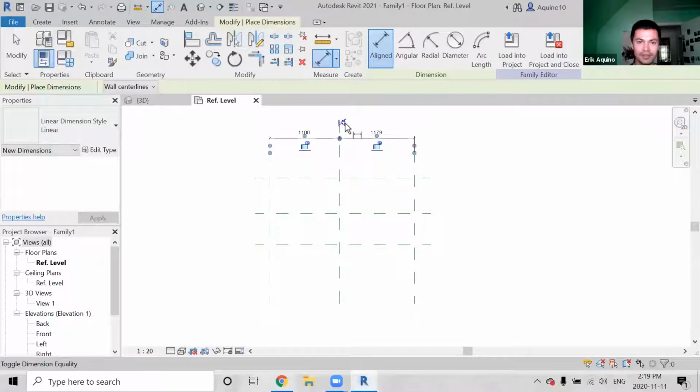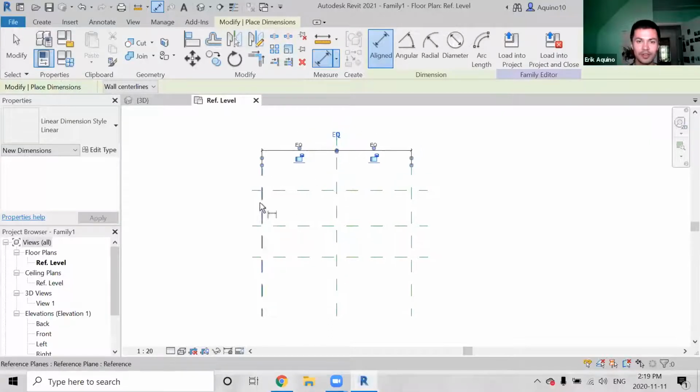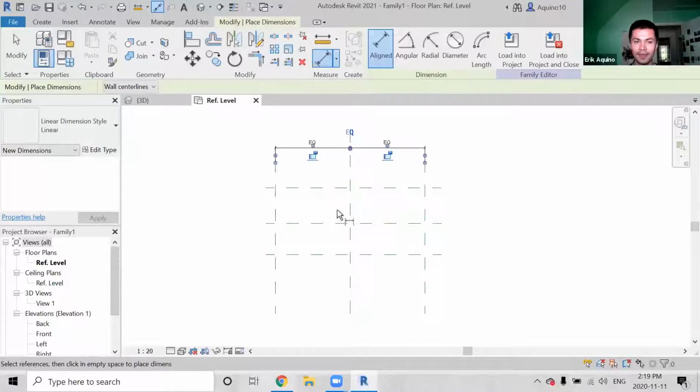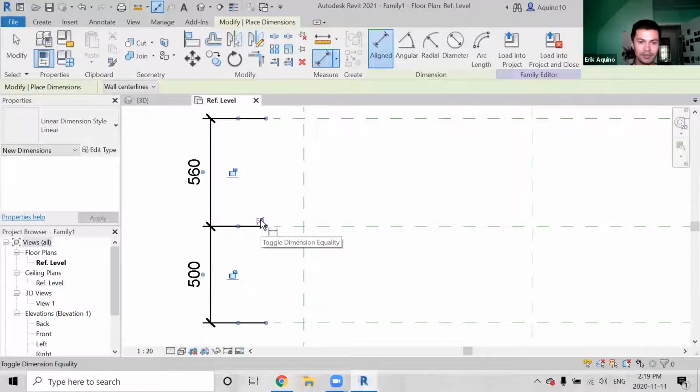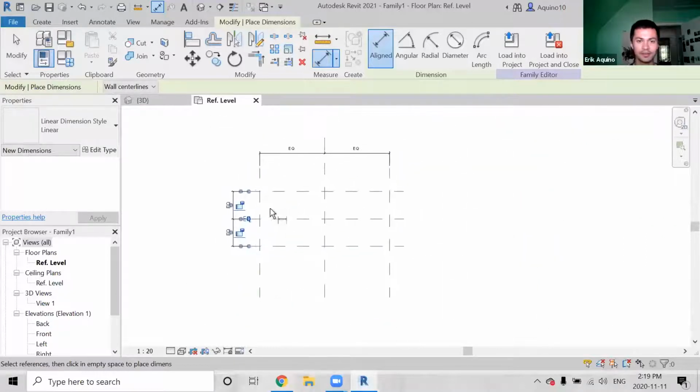What this does is ensure that the space between here and the center, and the space between this reference line and the center, always remain equal. This ensures that your geometry is pretty much symmetrical. So we'll do that in the next axis and press this little button to toggle dimension equality.